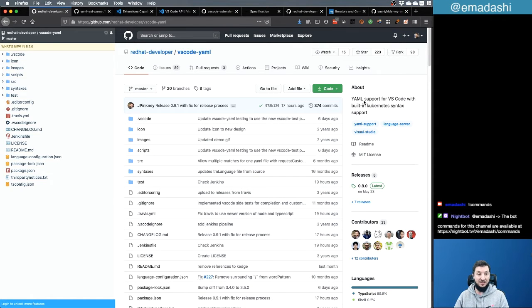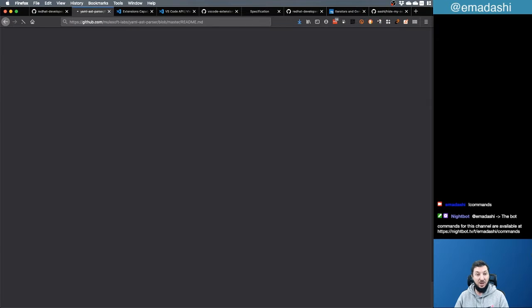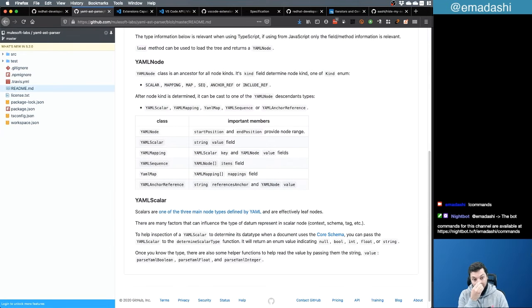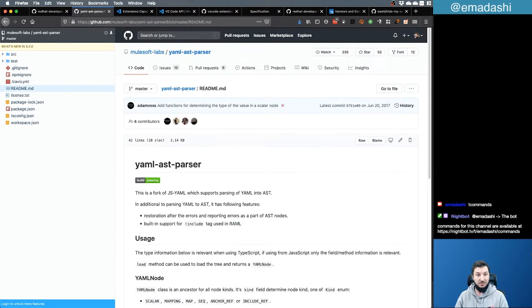I thought the YAML parser was part of this extension, but I was surprised that they have created their own YAML parser, taking the bulk of it from here. They cloned it and created their extension based on the clone. I'm not 100% sure why.